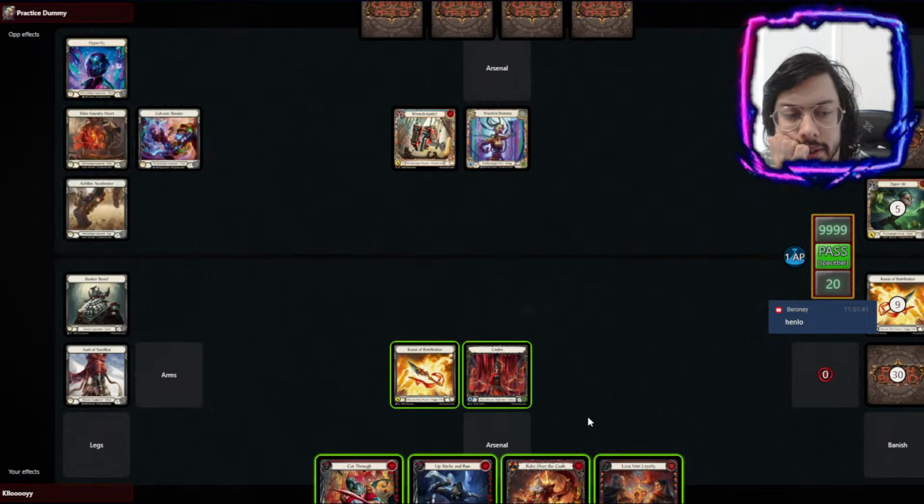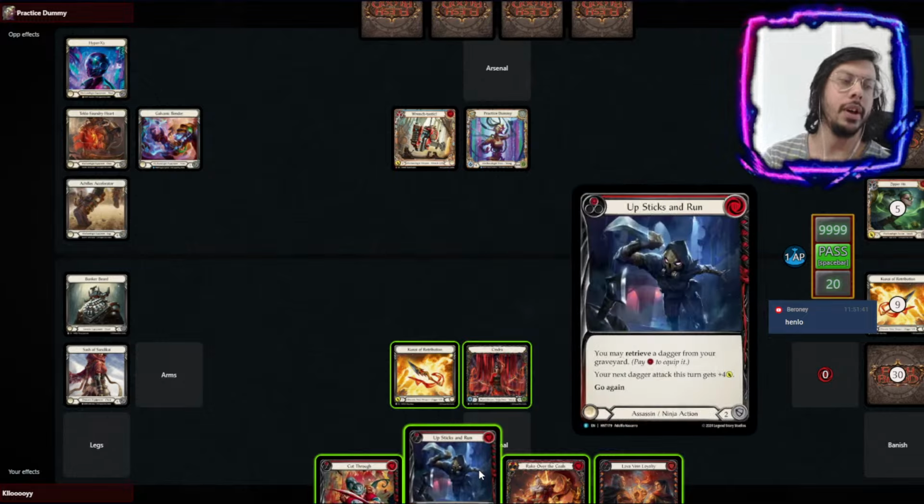Hey, Barony. Hopefully I'm not gutting that. So Rake over the Coals here is not good enough value. It probably doesn't line up well enough. Although I want to value this as a 4, it means you have to dagger swing.